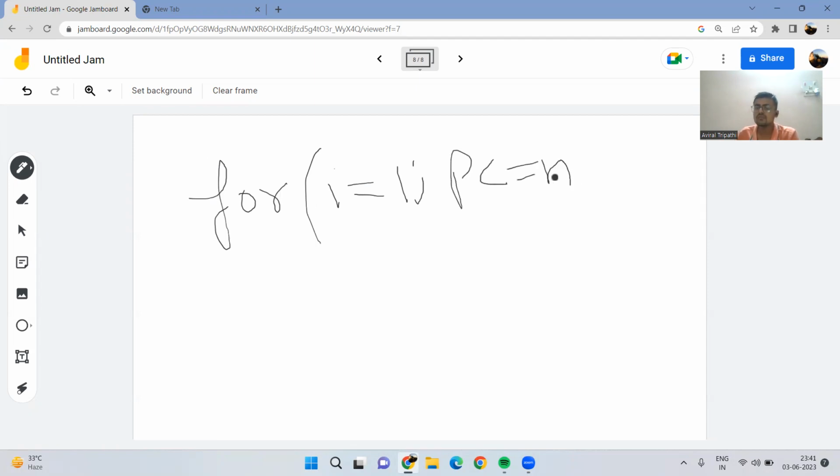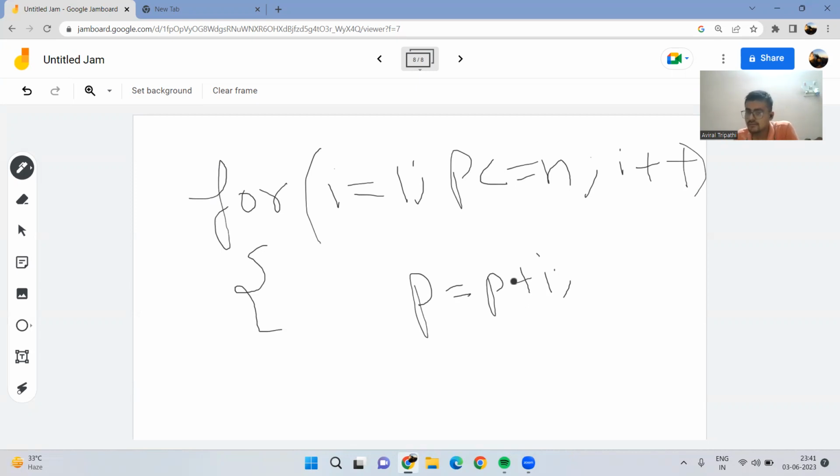Now you will be thinking, from where did this P come? P is a variable that will be declared outside this loop, and this value will be incremented. So we are updating I by increment, and inside the loop, P is equal to P plus I. So how do we do that?